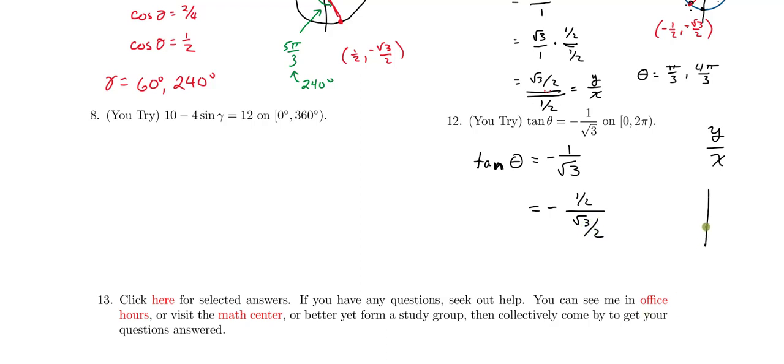So now I can go to my unit circle, and this is how I would work this problem. We know that the y-coordinate is either a half or minus a half, depending on where I think of that minus sign as being. So for the y-coordinate, let's think of that as minus 1/2. So I'm going to go down a half. And then my x-coordinate, which is how far out I go, would be the square root of 3 over 2. So let's go out the square root of 3 over 2 and then down a half. That would arrive me right here at the coordinates square root of 3 over 2, comma, minus 1/2.